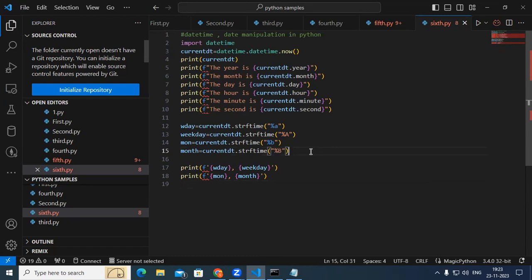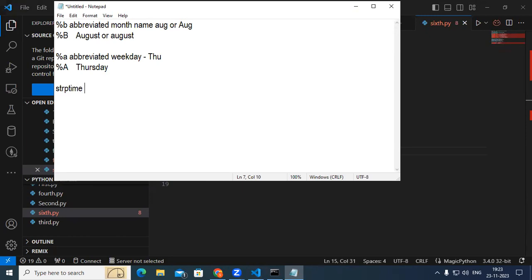There is a list of format codes. With the help of that, the given date time can be formatted. There are two methods with datetime we can use. One is strptime. Using that, we can convert the given string into date and time. And using strftime, we can convert the given date into a string. So strptime is nothing but parse the string into date and time. When I say strftime, I mean format the given date time into a string. So this converts a string into date time, and this is going to convert the date time into a string. Both of them use format strings or format codes.